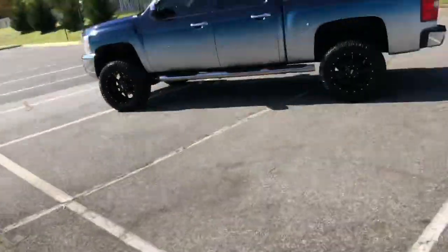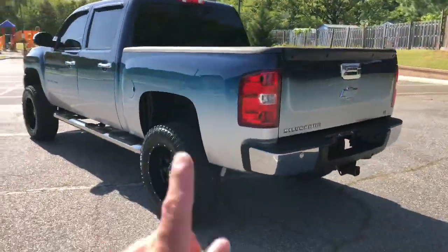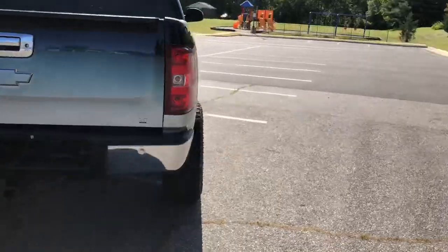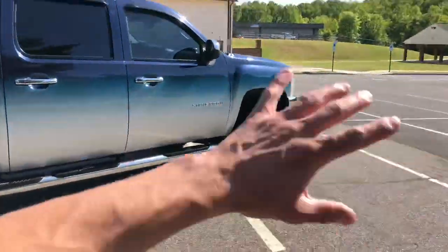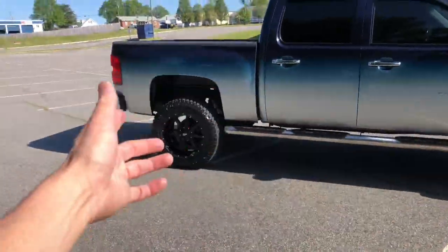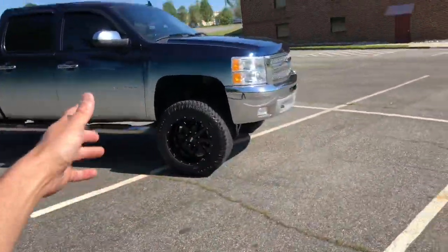You probably noticed those who know your Silverados and know your special models are looking at this saying, Mark, that's a custom paint job, Mark, this is kind of different. Well, it is, guys, because here's the deal. Southern Comfort, a company, ordered a certain number of LT based models — not base models, but LTs — from Chevrolet and turned them, upgraded a whole bunch of stuff on them.